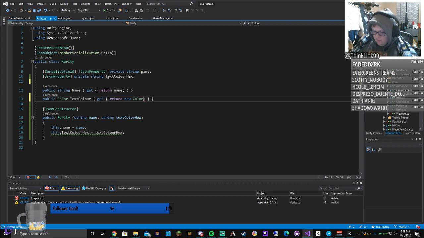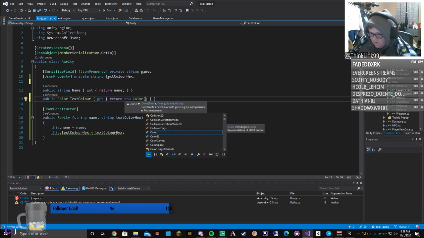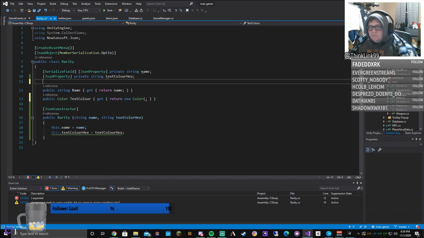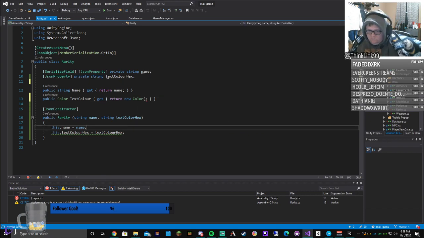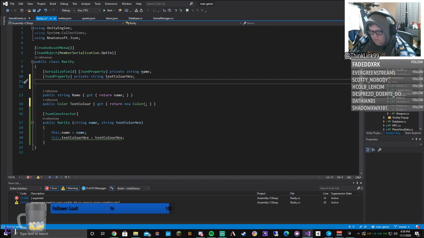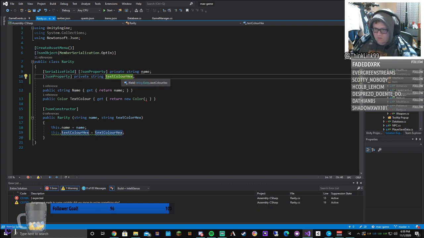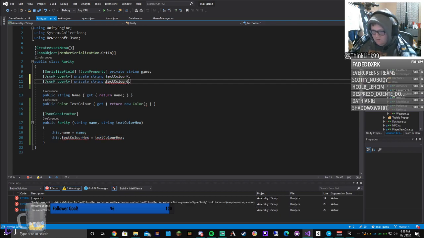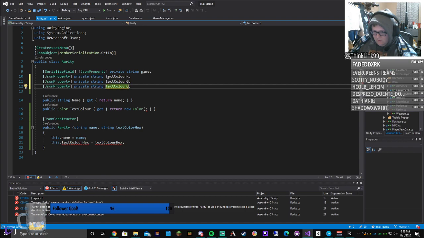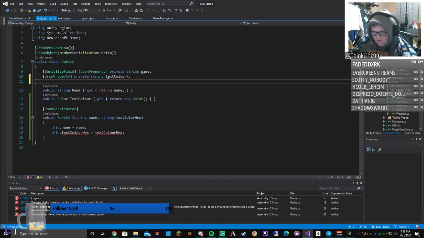New color. What are my things? Okay. RGB. Oh, RGB or A. Text color. Okay, we're gonna do this then. Text color R. Text color G. This is stupid.